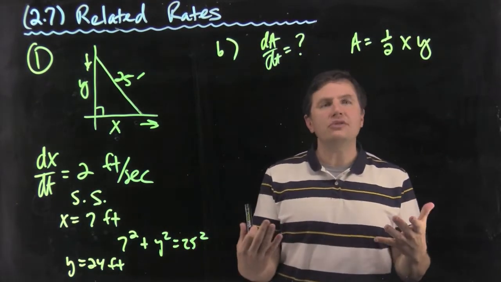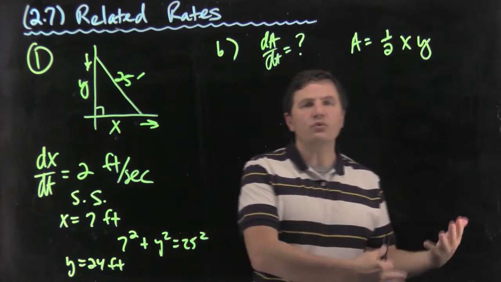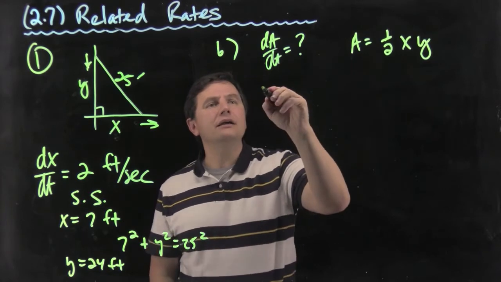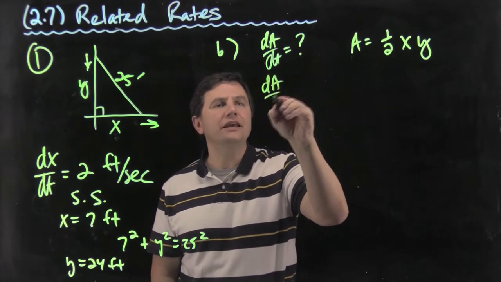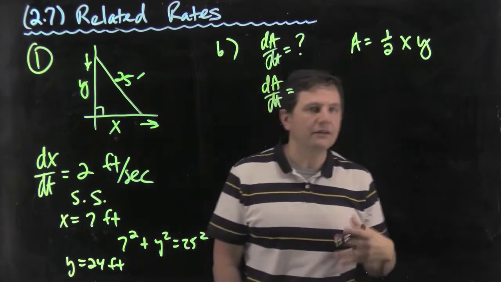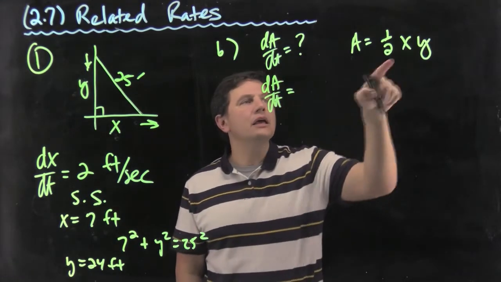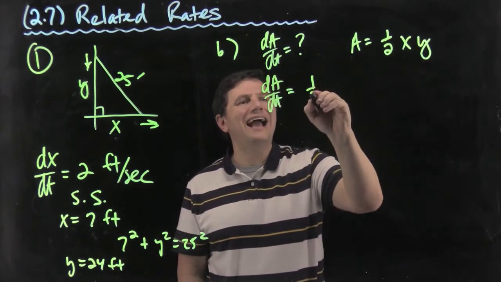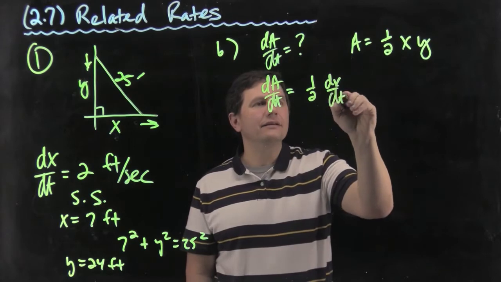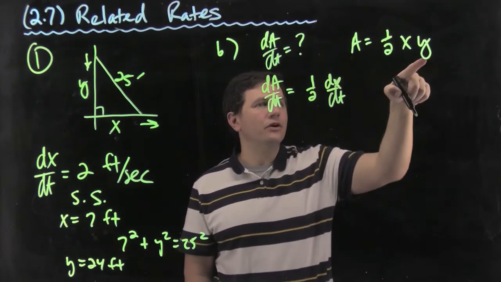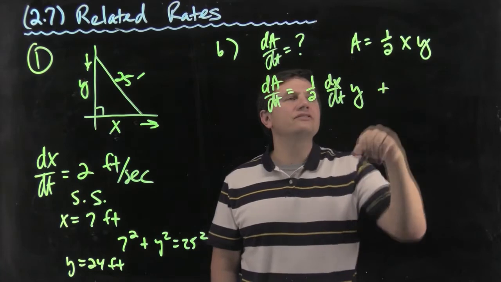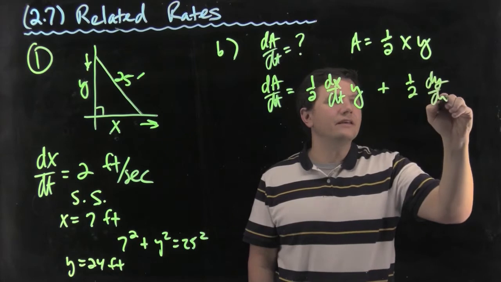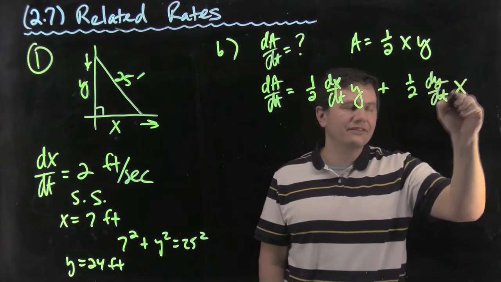Now step 3, we're going to do the calculus. We take the derivative of each variable with respect to time again. So we do have to use product rule here. So the derivative of A is 1 dA over dt. Okay, we want to write d over dt, don't want to see that A prime in this context. And now we're going to use product rule. So the derivative of 1/2 x will be 1/2 dx over dt. X is also a dependent variable, copy down the y, plus, now take the derivative of y, so that'll be 1/2 dy over dt, and then x.